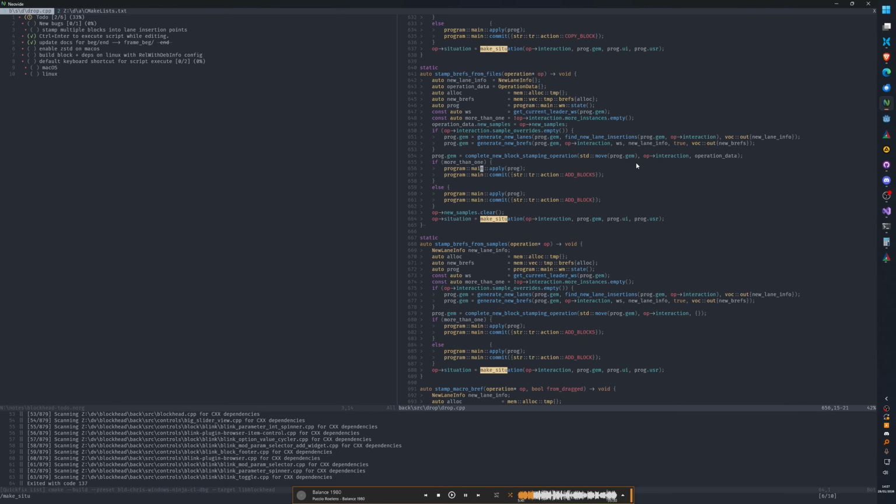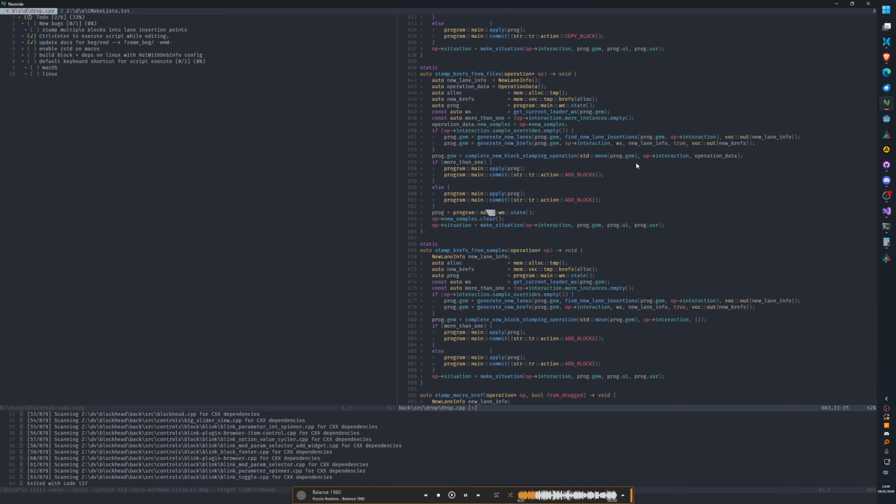Yeah, this is wrong, isn't it? I think this is wrong. I broke something here. I probably just have to do this, because when the commit happens, everything changes.